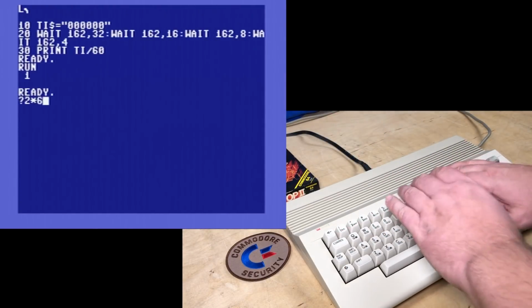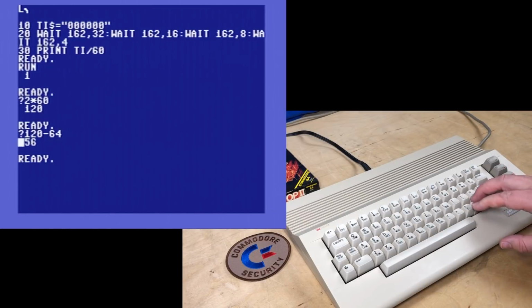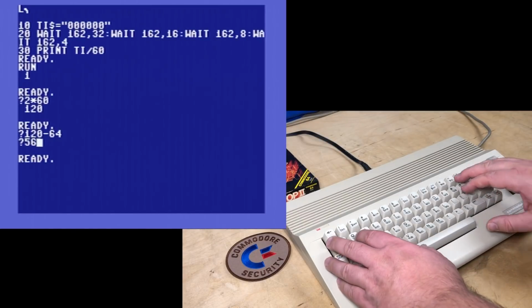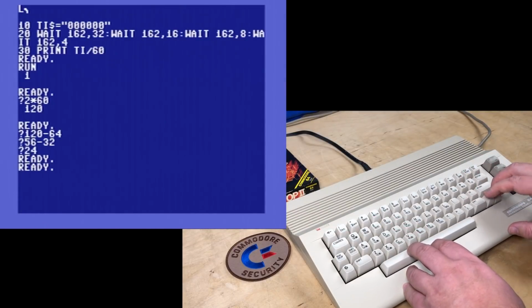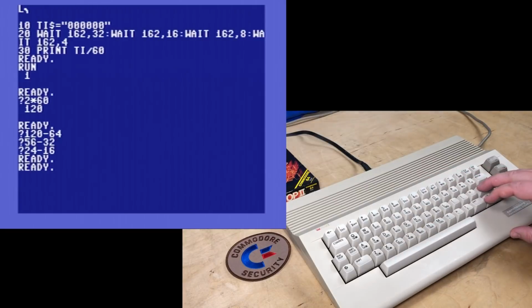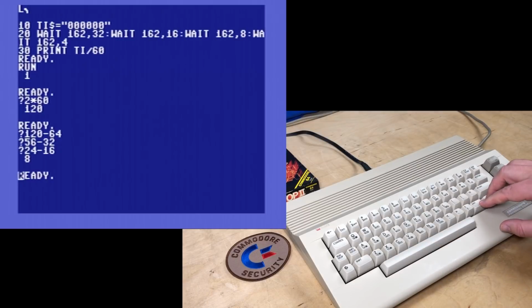So 2 seconds would be 120 jiffies. So to break that into binary, 120 has a 64 in it. 56 has a 32 in it. 24 has a 16 in it. Sorry, just getting rid of all that. That's ugly. And an 8.